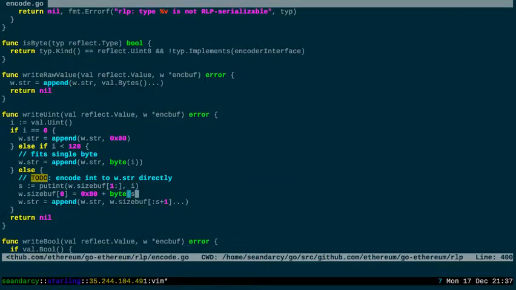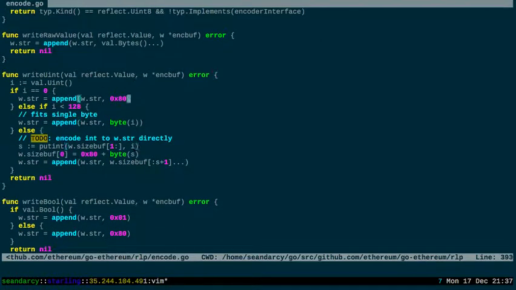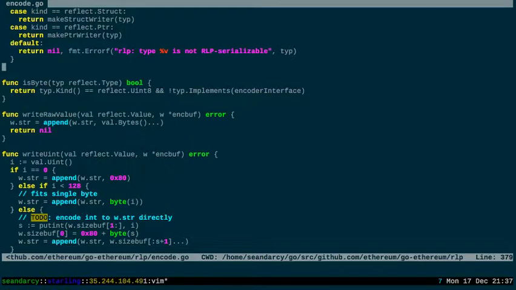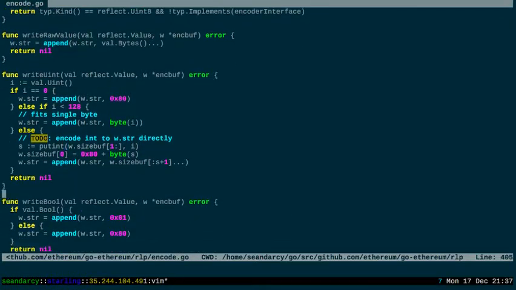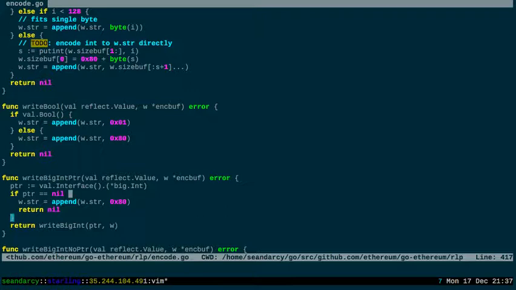Write unsigned integer, write raw value. Write boolean. So these are kind of like generic, we'll take any value.